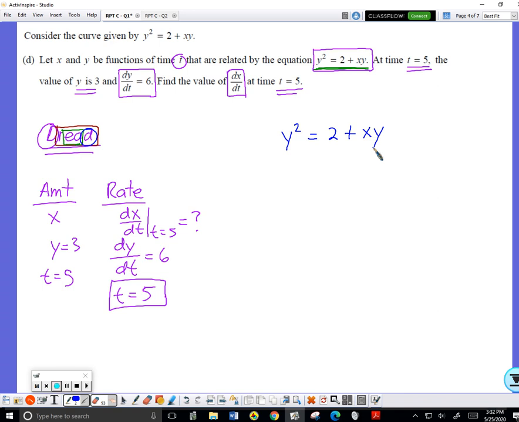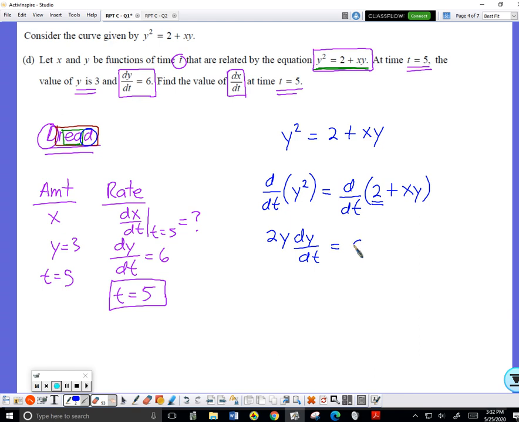Here's a bit of a tricky part again, taking this derivative with respect to time. Again, it's not new. You've done this before, just have used different symbols. That's why the AP test writers are so good at making the test look different. So this now becomes 2 times y dy dt, not dy dx. The derivative of our constant is still 0. You still have to use the product rule. So you take the second times the derivative of the first. Remember, this is still dt here, plus first times the derivative of the second.